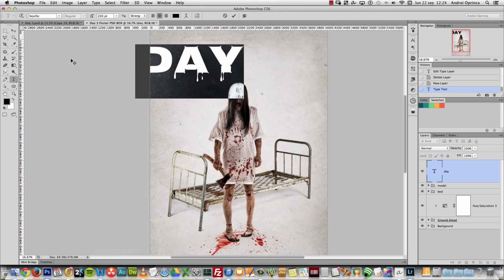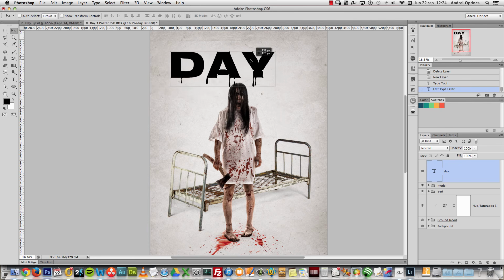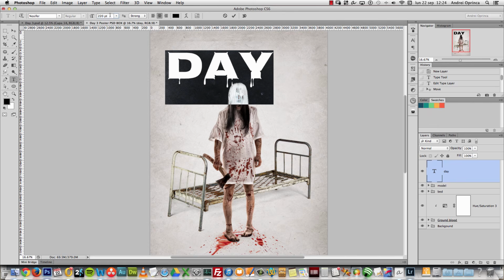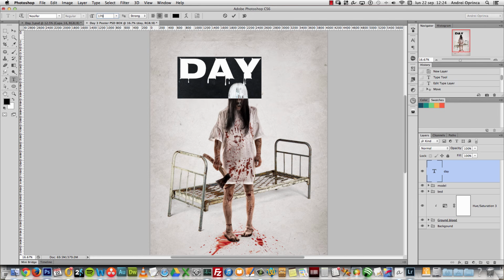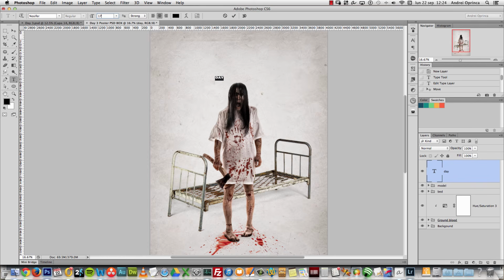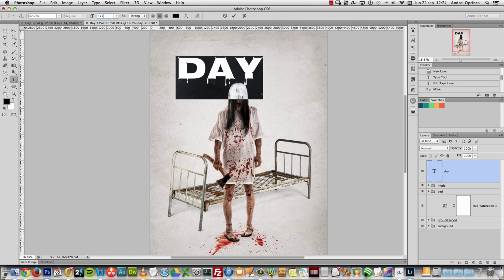I use the Nocifer font for the word day, and a little smaller, about 170, something like that, 177 or 78, I don't remember.